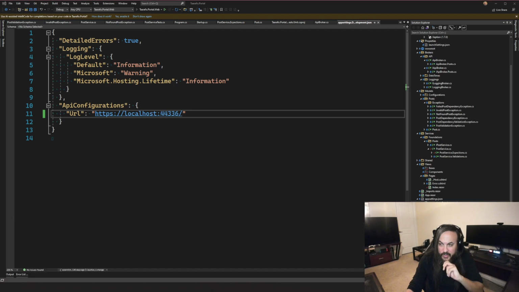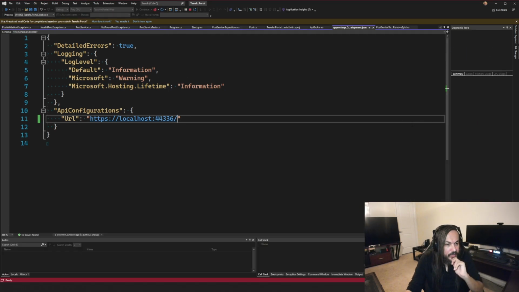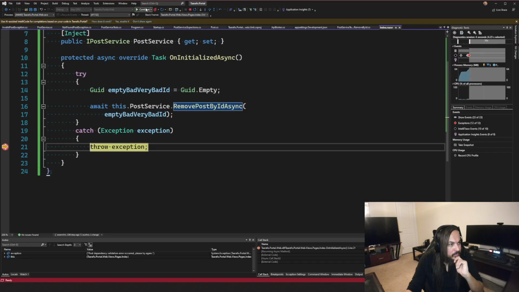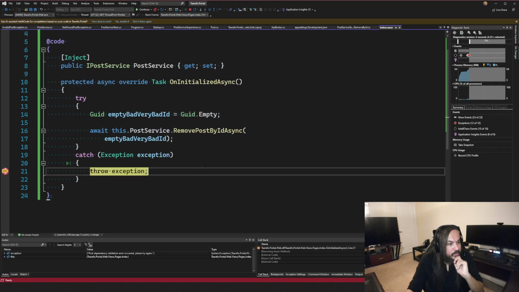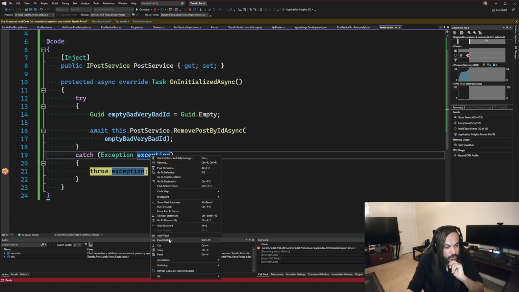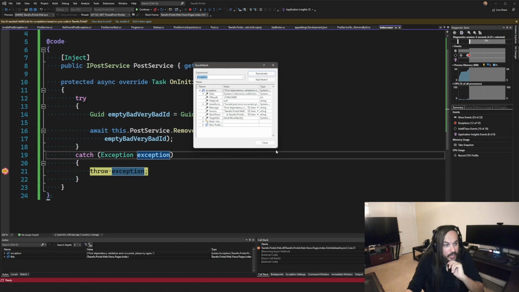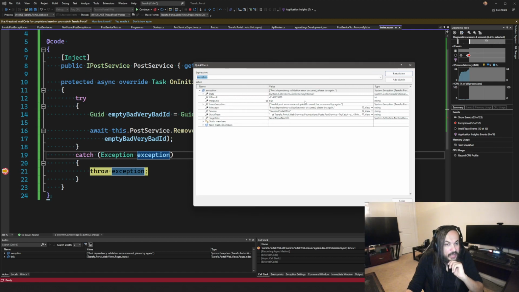So this is it trying to communicate with that API to get to the next point. Here we go. Here's the exception. Now, this exception should be a dependency validation exception, which is true. I'm sorry if you're on your phone. I can actually increase the font here. This one is a little bit harder, so you're going to have to zoom in or something.